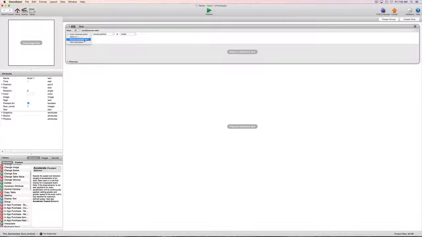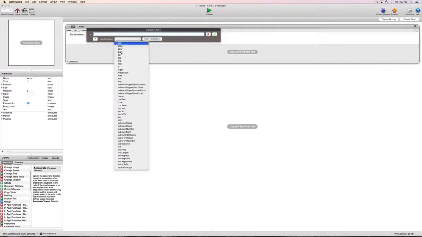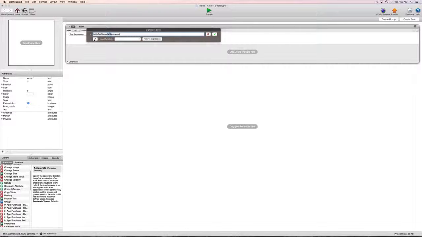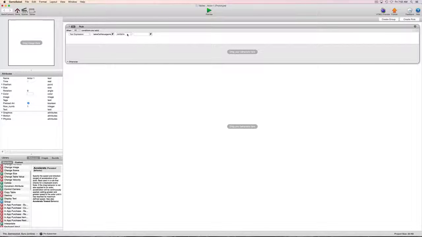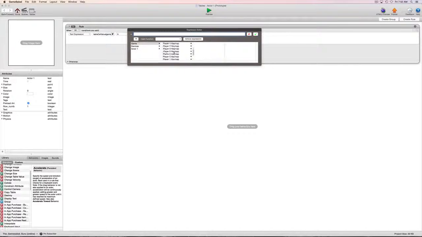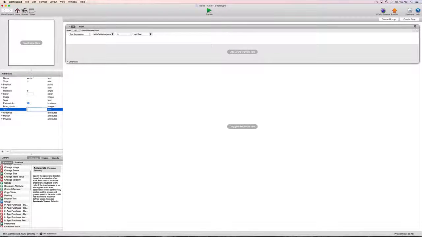Now we need to use the text expression to be able to do this. So we'll grab our table cell value, and we know it's row 1, column 6. Then we're going to switch this to "is", so we're looking for an exact match between the two words. We'll grab the self text value. And I have "value", so we'll put "value" in here just to start off with a match.